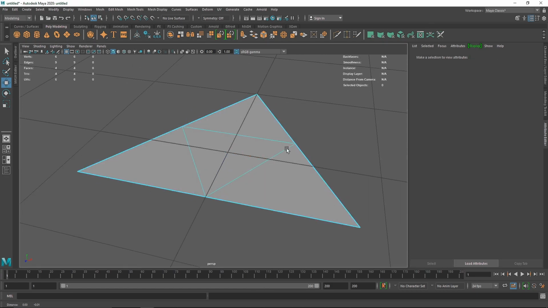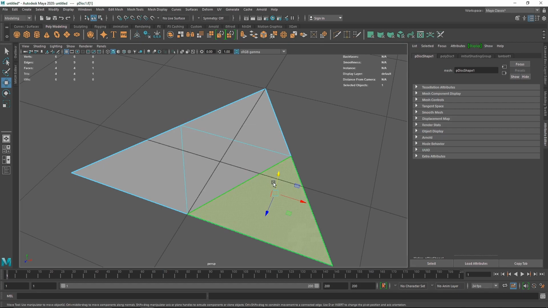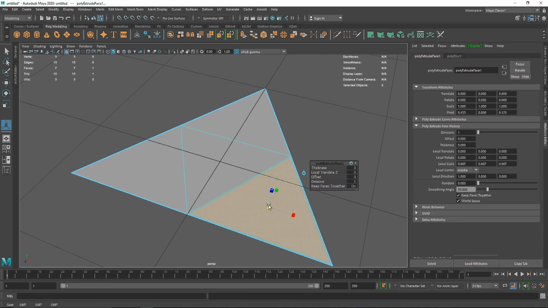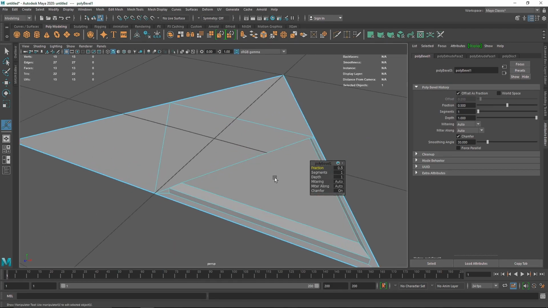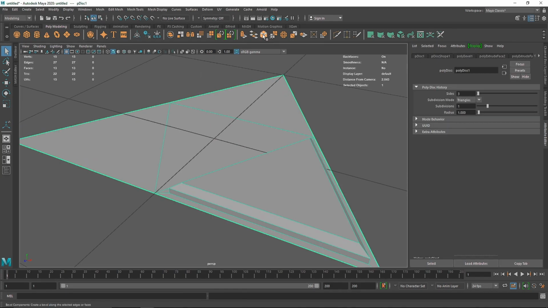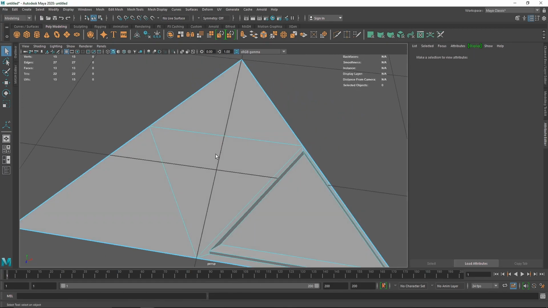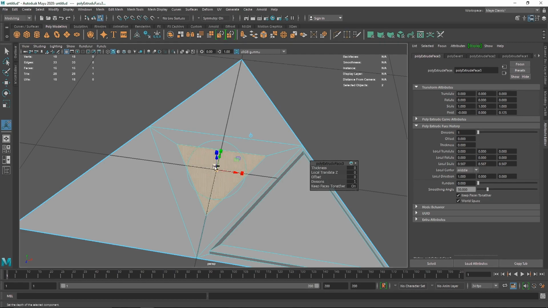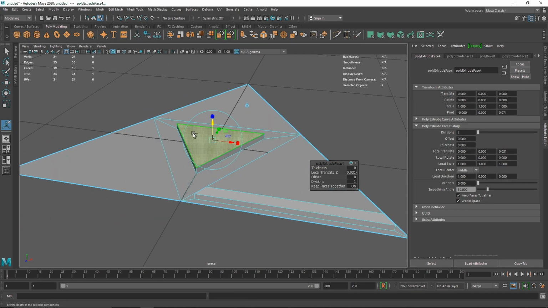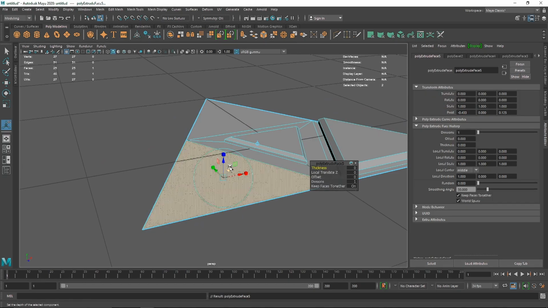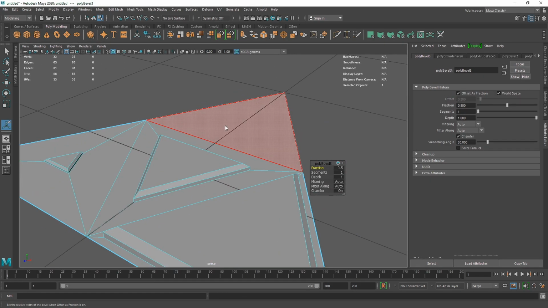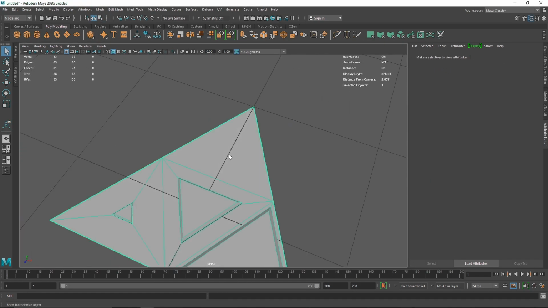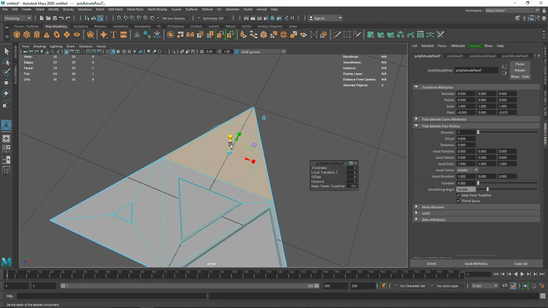Okay, and from here I'm just going to modify this, maybe extrude this inside, and extrude this a little bit upwards, and maybe bevel this. If you don't have bevel, you can simply click on this icon, or you can also go to edit mesh and bevel. Now I'm going to do the same with this one, and I'm just randomizing stuff. You can totally randomize it completely on your own, and I think this is looking quite good. I don't think I have to do this for this one, but all right, let's do it anyways.